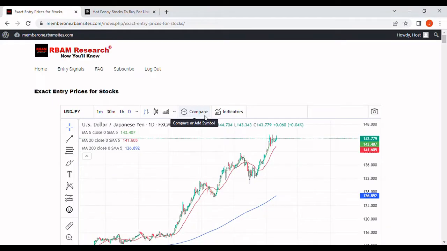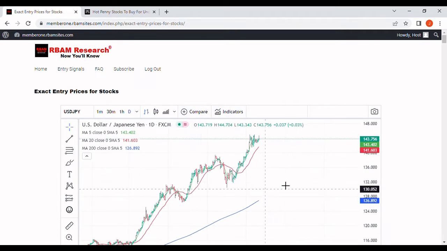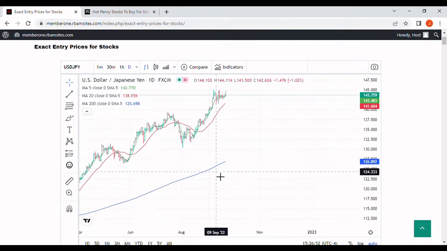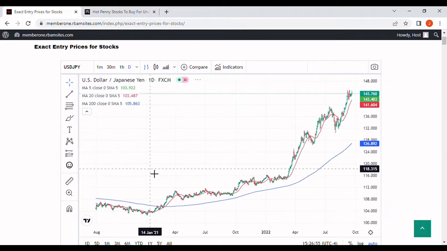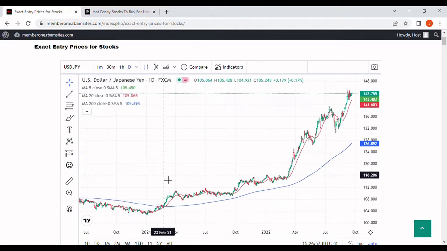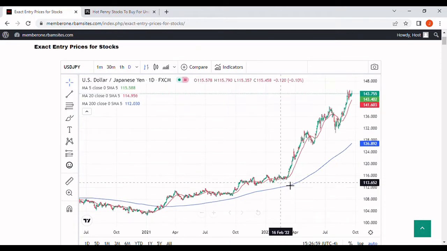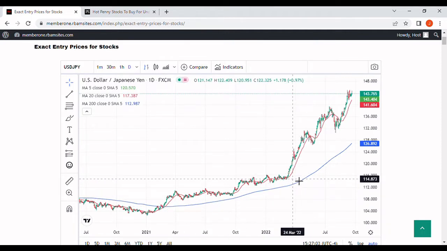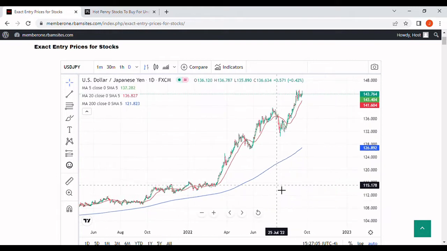We're going to do a brief video on USD JPY analysis. We're taking a look at a daily chart with a green 5-day moving average, a red 20-day moving average, and a blue 200-day moving average. As you can see, we've been in a really good uptrend in this market since approximately February of 2021. It really hugged the 200-day moving average all along here up until about 114, and then it's just skyrocketed up. It's making a great rally.